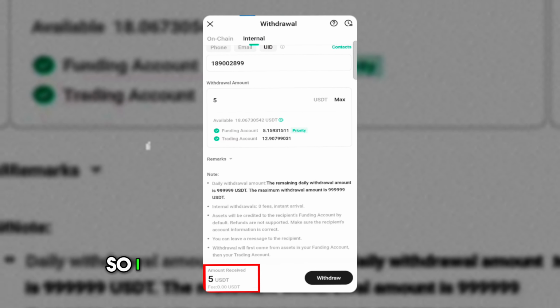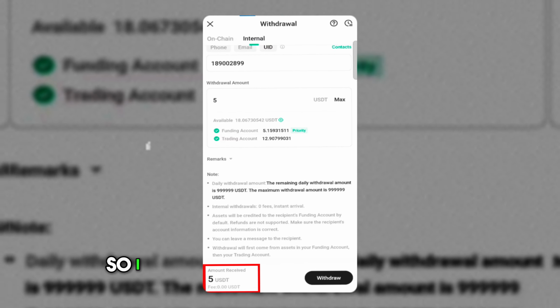After that, here you can see there are 2 options, on-chain and internal. Basically, on-chain is used to transfer the fund from one exchange to another exchange, or you can say to transfer the fund from one exchange to the wallets or exchange. So for this we use on-chain. But if you are transferring from one exchange to the same exchange, just like here we are transferring from Kucoin account to another Kucoin account, then we will use internal. If you use on-chain in transferring the fund using the wallet address, you will be charged. So here you have to pay the fee. But if you select the internal and fill all the details, you will transfer your funds first of all instantly without wasting your time and 100% free.